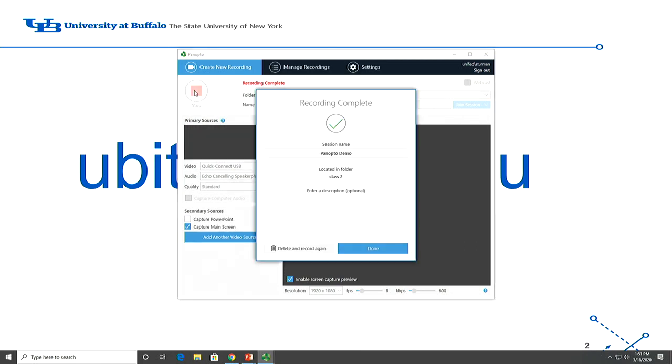The difference between stop and pause, if you're going through your presentation and you finish it, you can hit stop and it's going to create a video file.